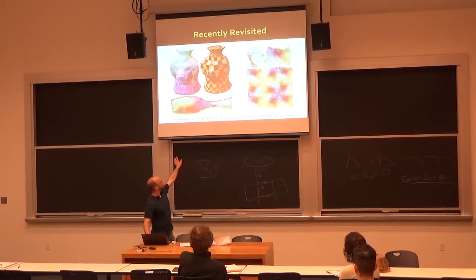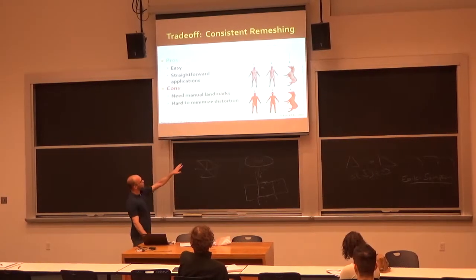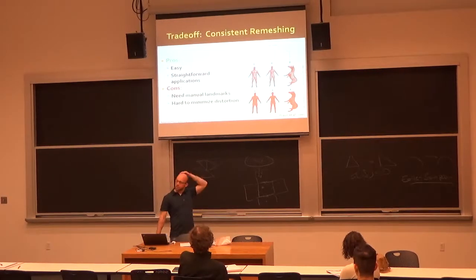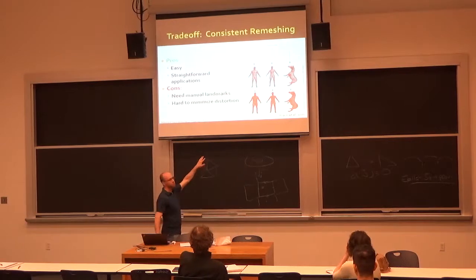So we're going to step back. That was a pointer into some modern research, but let's step back into some classical stuff. Let's say that we have this method and we have two drawbacks, one of which is that it's high distortion, but we don't know what to do about that. The other is that it's kind of manual, and we can get rid of that constraint pretty easily.